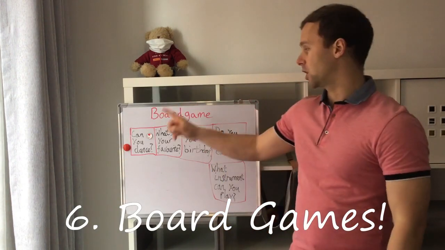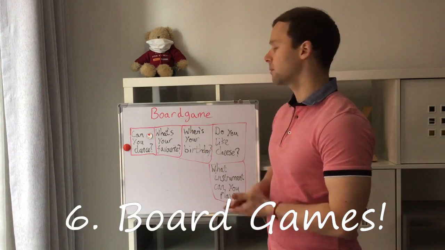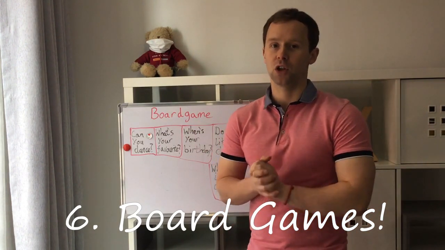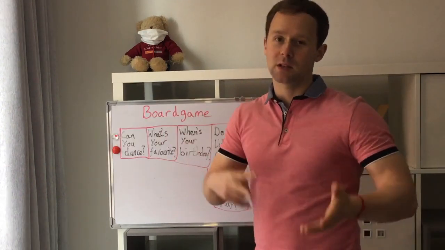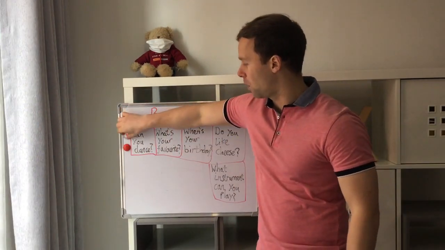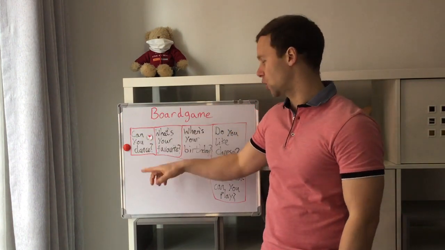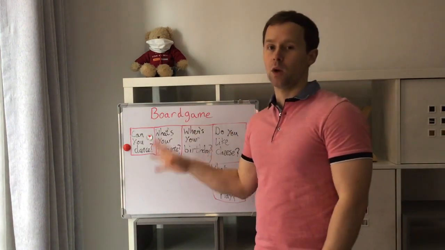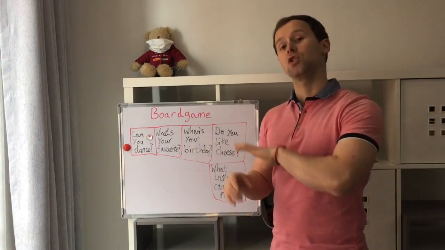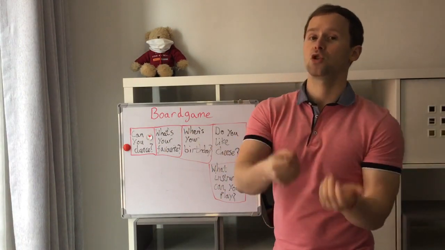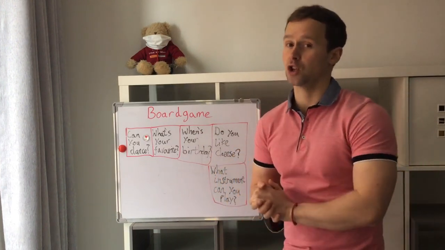Game number six is Board Game rock, paper, scissors. As you probably already know, board games can be a great tool for teaching English. The game is very simple. The students will play rock, paper, scissors. The student that is the winner will move one space and the other student will ask them a question. Keep playing until one student wins. Another variation is you can print out some sheets and get students to play in pairs, or maybe even get students to think of their own questions.